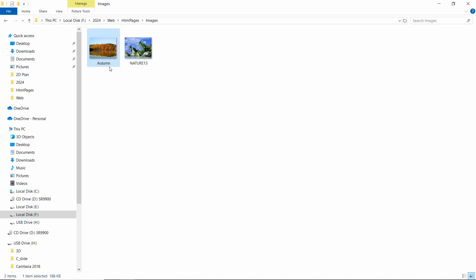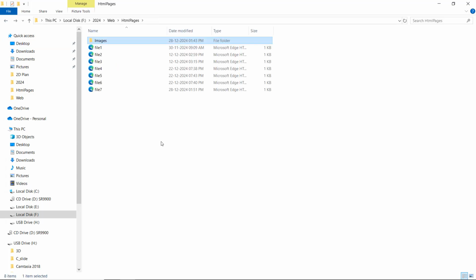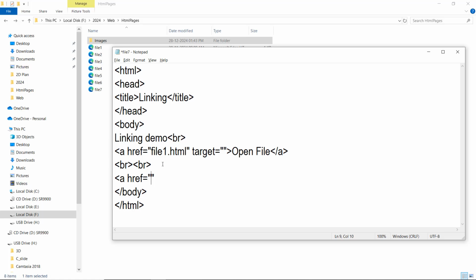Now let us again copy the name of the image by pressing F2. Right click, copy. Go to our source code, href. The image is in our folder, therefore first give the folder name, images. Then there is a slash, the name of the image, Control V, dot, give the extension jpg.